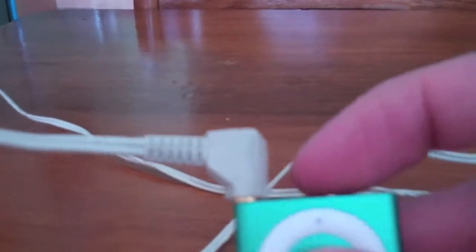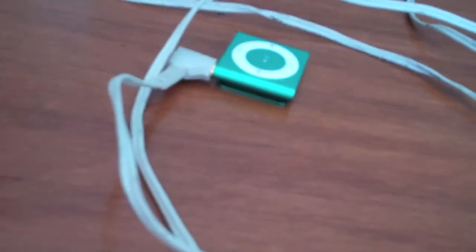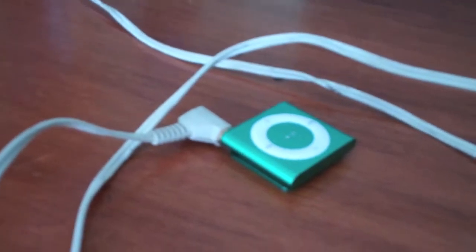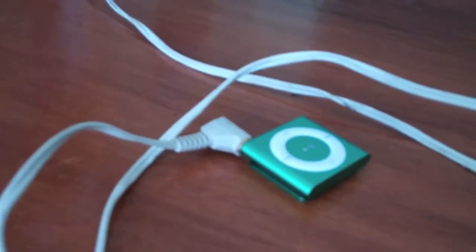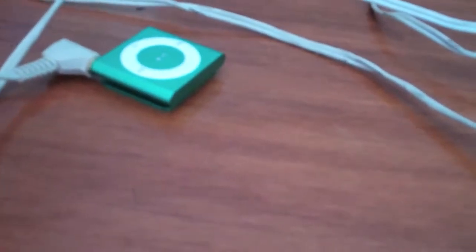So, yeah, I have quite a lot of music on here. I have quite a wide taste in music, and the iPod Shuffle, for what it is, is actually very good. I really enjoy my iPod Shuffle. Of course, it doesn't give me the kind of flexibility that, say, the iPhone gives me when I'm listening to music, but that's okay. Because the iPod Shuffle is quite a basic player, and of course it's much cheaper than things like the iPod Nano or the iPod Touch or the iPod Classic. But it does what I wanted to do, and if I was to use it solely for listening to books purchased from Audible, I think it would do just fine.